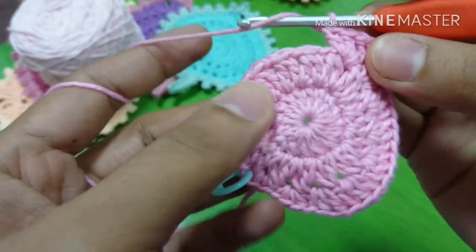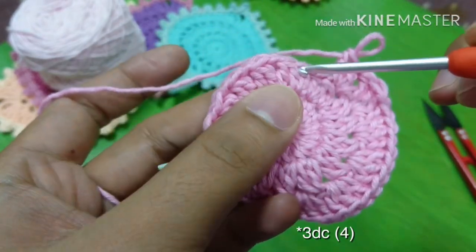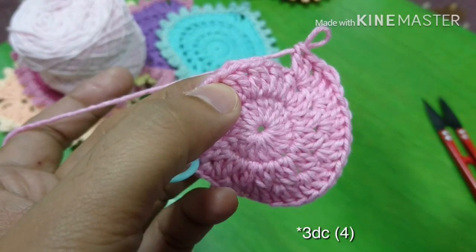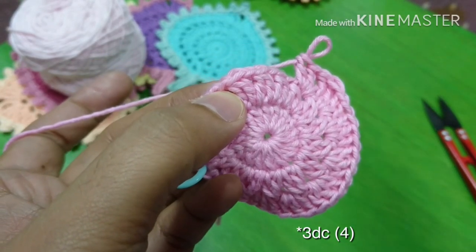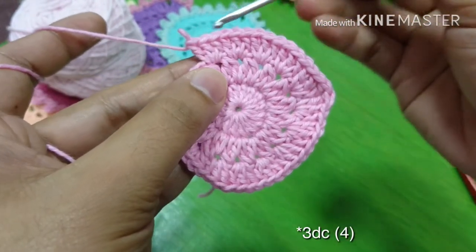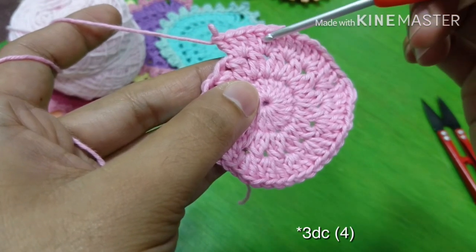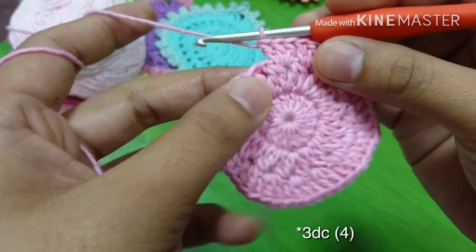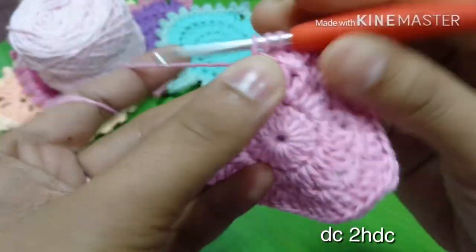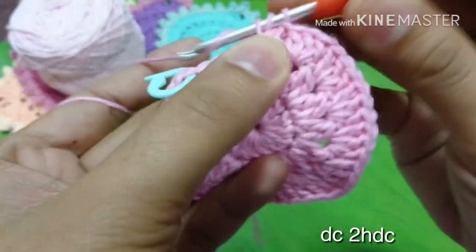And then on the next 4 chain spaces, 1, 2, 3, 4, we will make 3 double crochets. After finishing the 4 sets of 3 double crochet, into the next chain space, make 1 double crochet and 2 half double crochet.